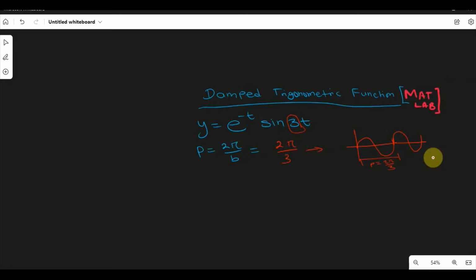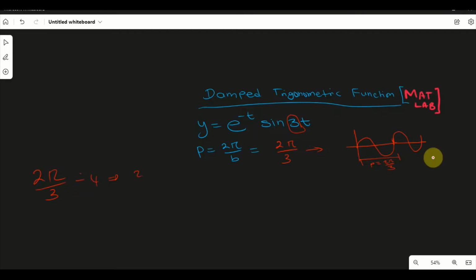So we have our period. Now let's divide our period by 10, to make our graph smoother as we'll be plotting it in Matlab. So let's start by dividing it by 4, eventually by 10. So the period is 2 pi over 3 divided by 4.